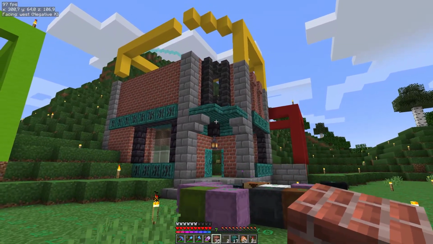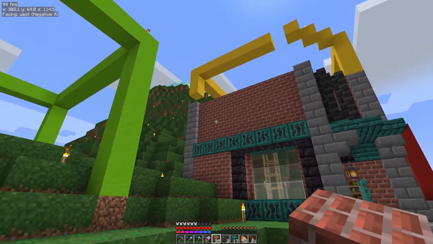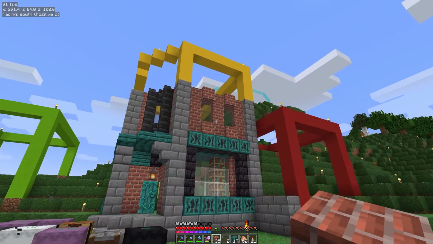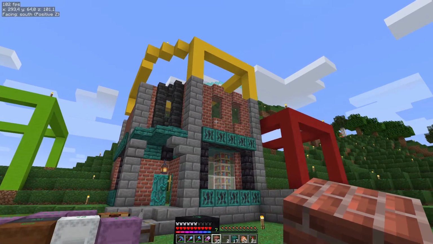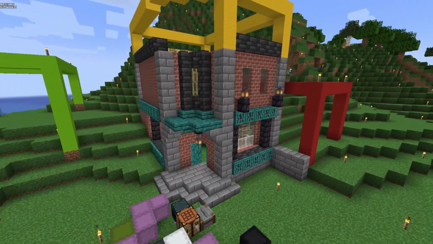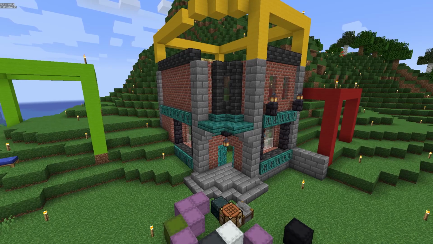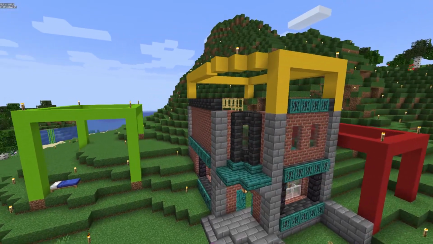Okay, so the window on the diagonal is fine. That was intentionally left blank, so I can do something with banners here. But I don't like the windows right here. I'm not sure. I don't know. That doesn't look right. Yeah, okay, maybe I'll leave it as it is right now.